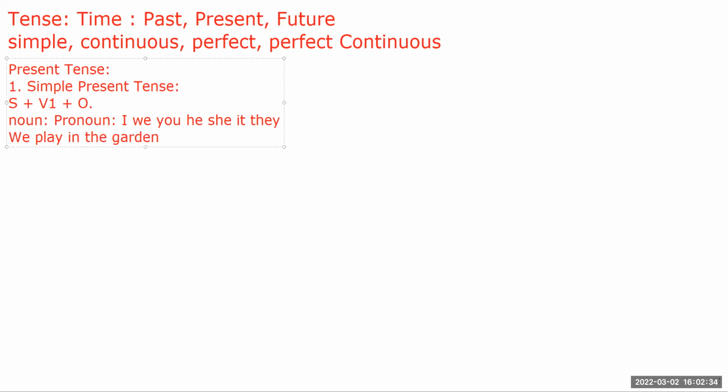Now here it is not an object at all. Here, in the garden is a prepositional phrase I have used, a preposition I have used here. But if I insert football here, in that case football can be the object. We play football in the garden. So this way I made a sentence. Now you can think, or I can also add another word, every day. Okay, every day.